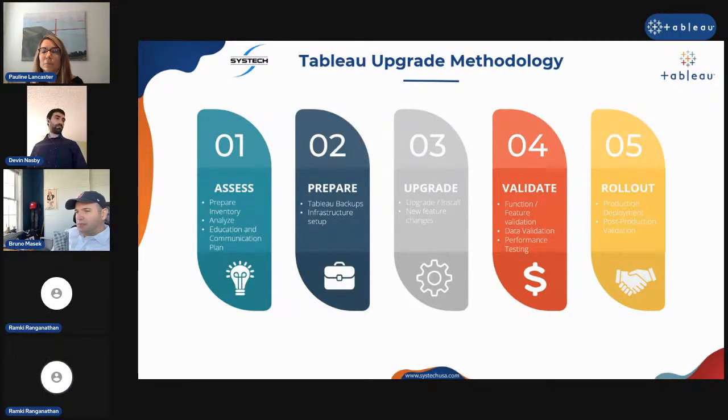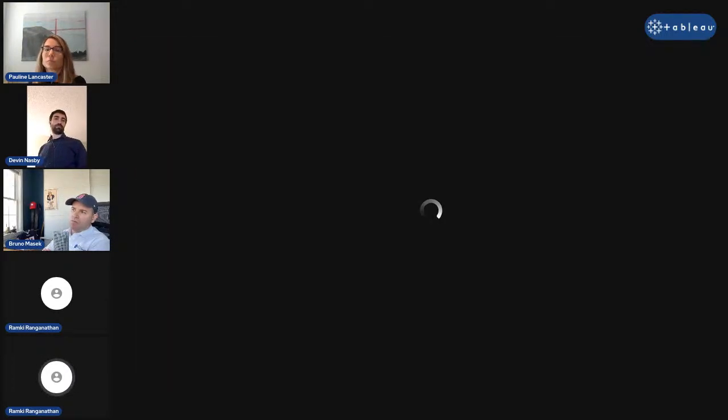And so with these 5 steps, we can help you prepare a very specific, focused migration or upgrade plan, based on your environment, your needs and your requirements. It'll be a further drill-down of these steps into individual tasks, like a project plan, right? And Systech can help you with that. So with that, I'll hand it over to Pauline, who is going to talk about how Kinesis can help us in this validation process.